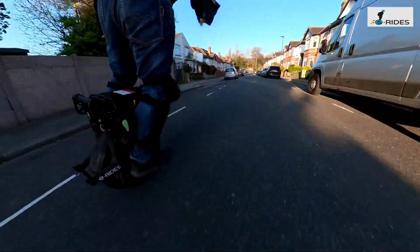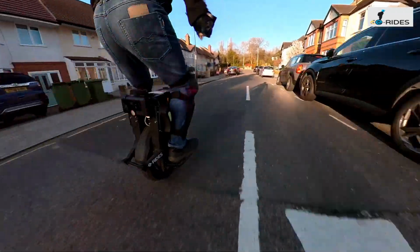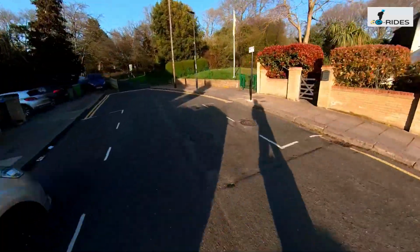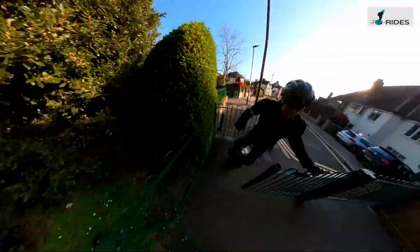See there? Let's come down here, go for the gates.